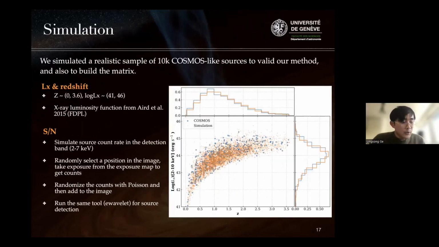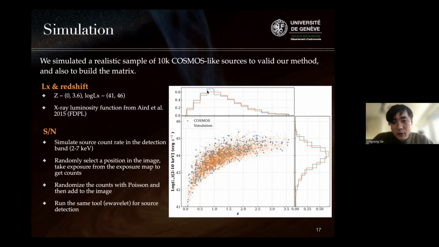So now I will show you the validation of our method using some simulation. Since we did a pilot study on the XMM-COSMOS dataset, we simulated a realistic sample of 10,000 COSMOS-like sources, which is used not only to validate the method, but also to build the matrix. I don't have time to go into much detail.